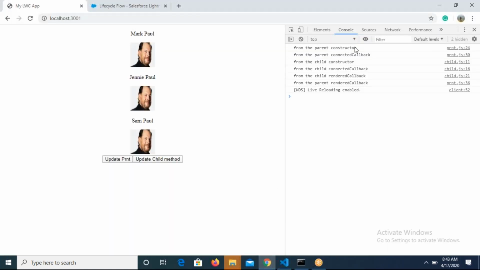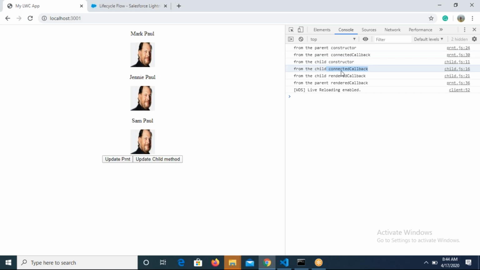So first your parent constructor and your child constructor, meaning it flows from parent to child. Then the connected callback of parent and the connected callback of your child.